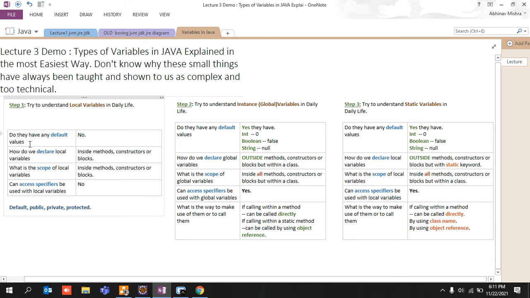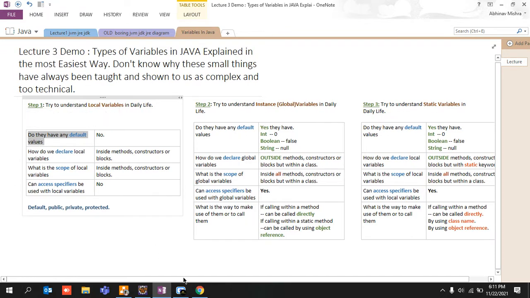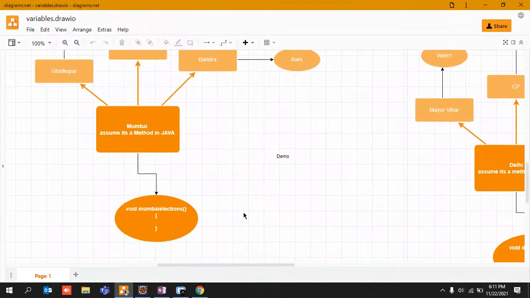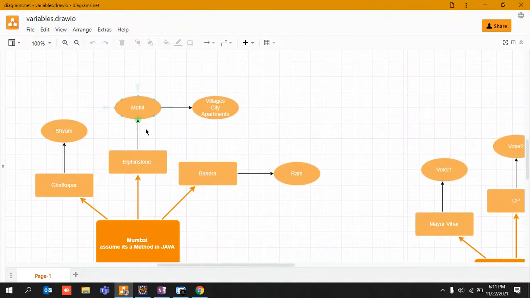So we have written over here that they do not have any default values. By default values, I already explained earlier, I have taken the example of Mohit, who was jobless and was not having any work. He will be jobless until you provide him some work.